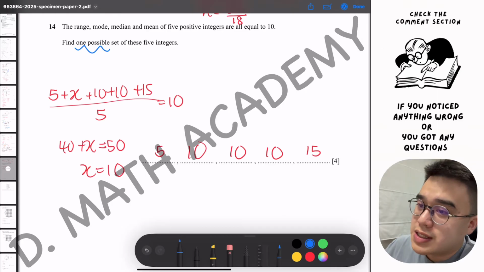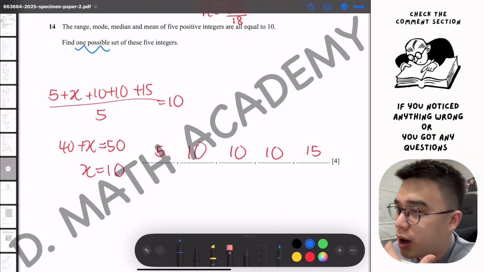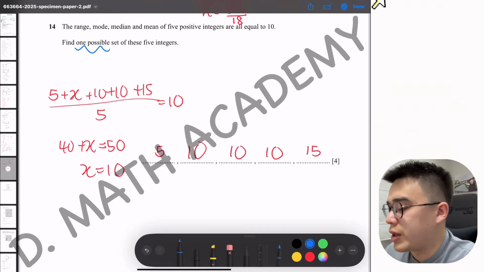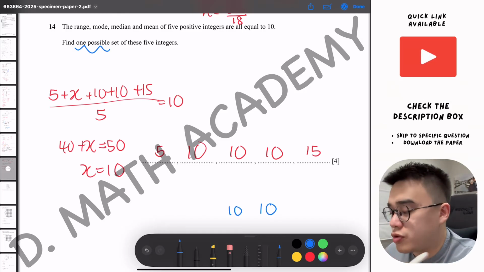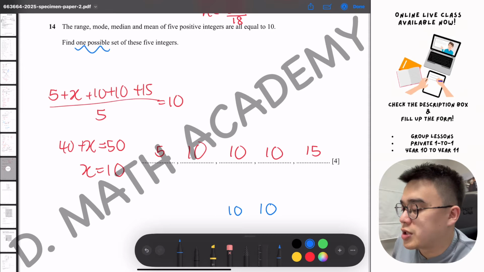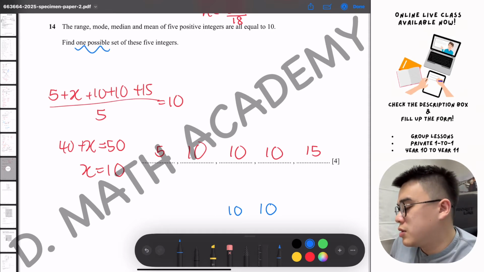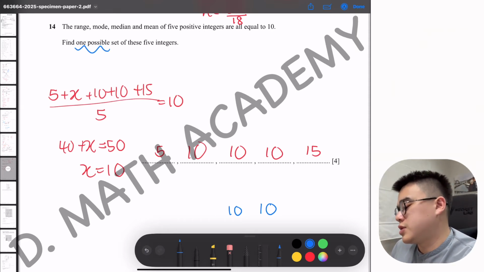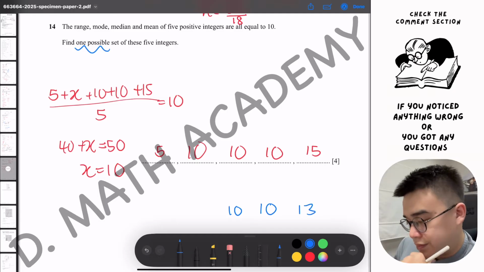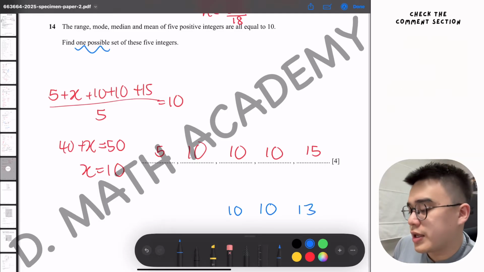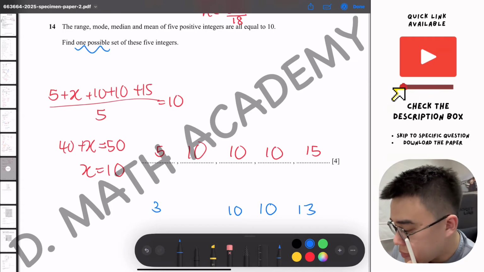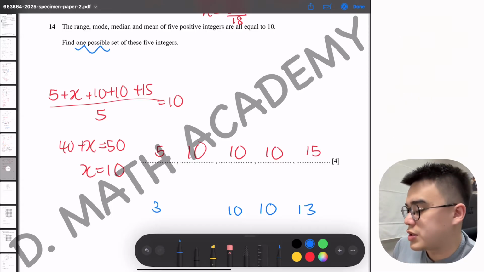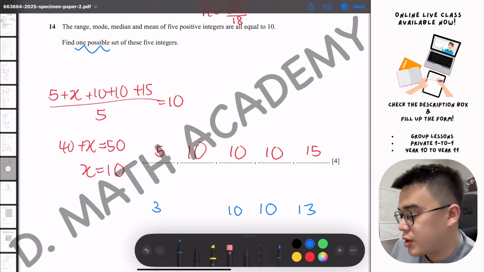So if I insist on using some other combo, what other combo do we have? Let's say I insist on having only 2 tens. I wanted to adjust the range a little bit. Let's say I use 13. Does it work? We have to check. So if I do 13 minus 10, this will be 3. Then let's have a look and see if it's correct or wrong.